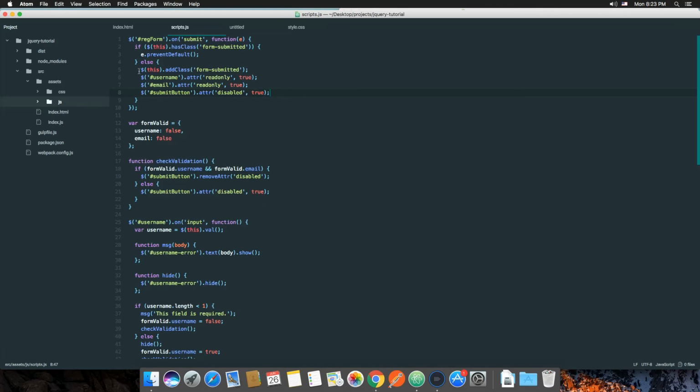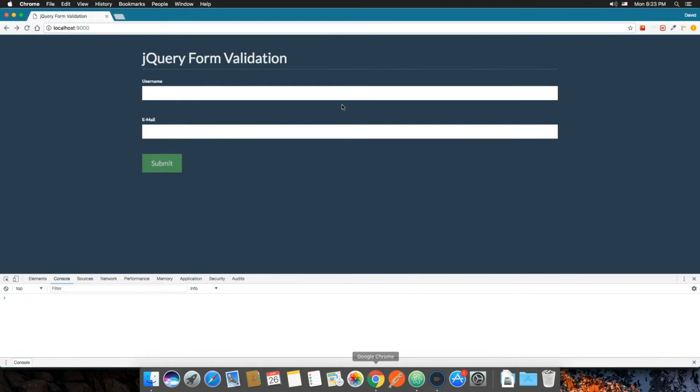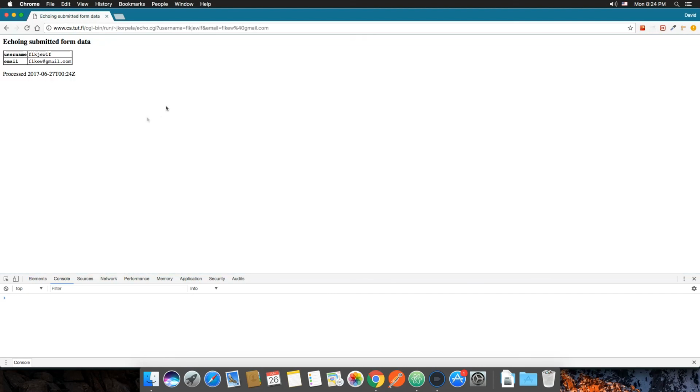All right, so when I hit submit, it'll add this class, it'll disable all the inputs, including the button, and that will prevent the user from spamming, right? So this is what it looks like. Now it's going to happen really fast because it's going to redirect, but if you pay attention to the fields and the button, you'll see once you hit, they lock right away.